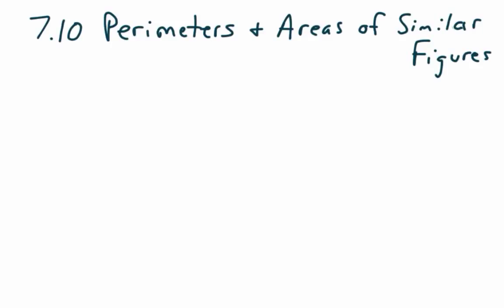So today we're doing 7.10, perimeters and areas of similar figures. And this actually comes up in Math 8 as well. So if you can master it now, next year you'll just fly right through it. I found there's a lot of people in my Math 8 class that struggled with this.